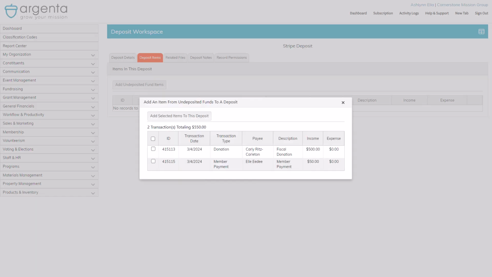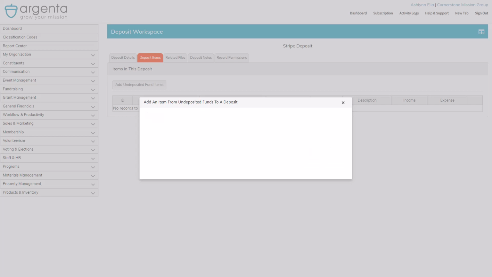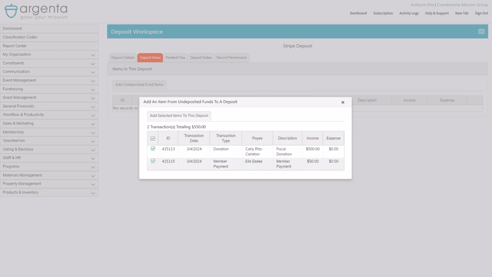There shouldn't be many transactions sitting in undeposited funds because transactions don't stay there. It's used to create a deposit, and that's all it should be used for. Deposits should be entered into the system as quickly as possible because doing that will make things much easier. All right, so what you're doing here is selecting all the transactions that were deposited. You can select all of the items at once if they're all a part of this particular deposit, or you can select them individually. If there were more transactions here for some reason that weren't a part of this deposit, you wouldn't select them.